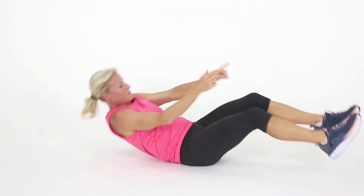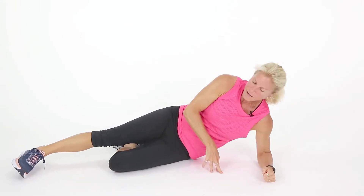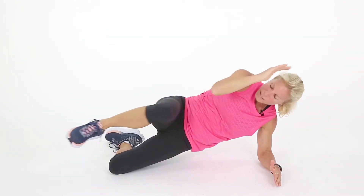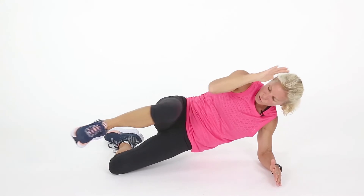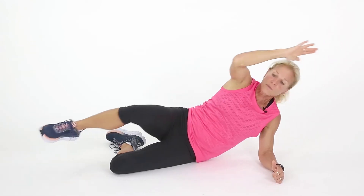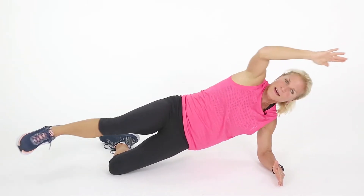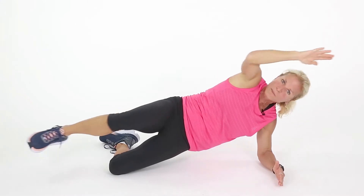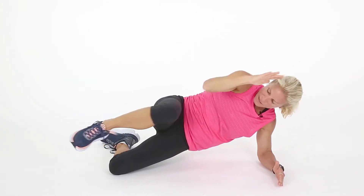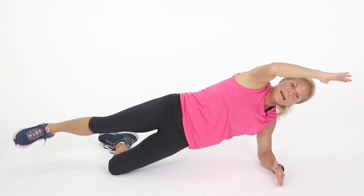I didn't forget about your other side. Flipping to this side — guess what we're doing? Put that knee down. Side plank, hold it up, arm up. Just like we did on the other side — we've got to even it out. Bring that elbow to knee, breathe out as you crunch down. If this is too much load, just do it with your hip on the ground — perfectly fine. You're thinking about the core. I know you're getting excited about all those fruits and vegetables you're planning to start incorporating. Shop the outer perimeter of the stores because that's where all the good healthy food is. Let's get a couple more — one more, and perfect.